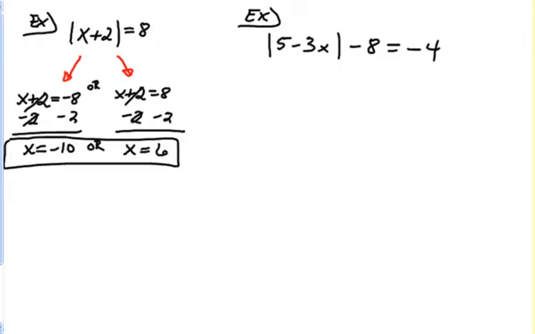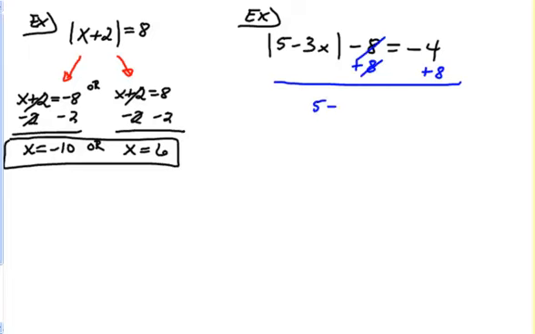So even though you're tempted to drop the bars here, we can't just do that when we have a regular number there. That's going to mess with stuff. Our whole philosophy in the very beginning with that 3 was absolute value by itself on one side, number by itself on the other side. So to make that philosophy still carry on, to make it work, let's move that 8 over. Let's clean it up so that we only have an absolute value on one side, and then the numbers are on the other side. To move the negative 8, what do I do? Add. The opposite of a minus is a plus. Same thing both sides.